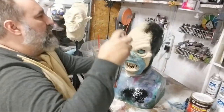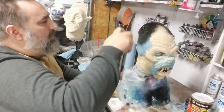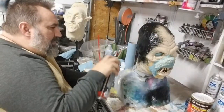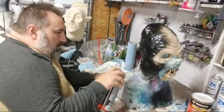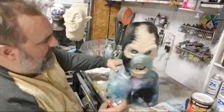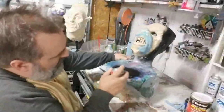This stuff also dries pretty fast. I like it for that. I do not recommend doing this on a latex mask. This will shorten the life of this mask. The solvents in this will eat this latex a little bit. Okay? It's not something that I do all the time.